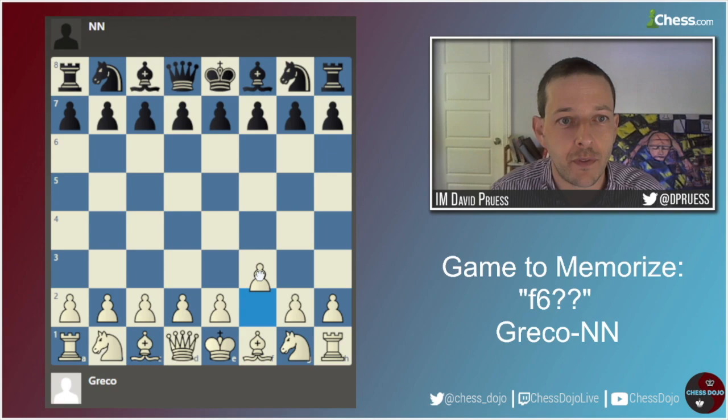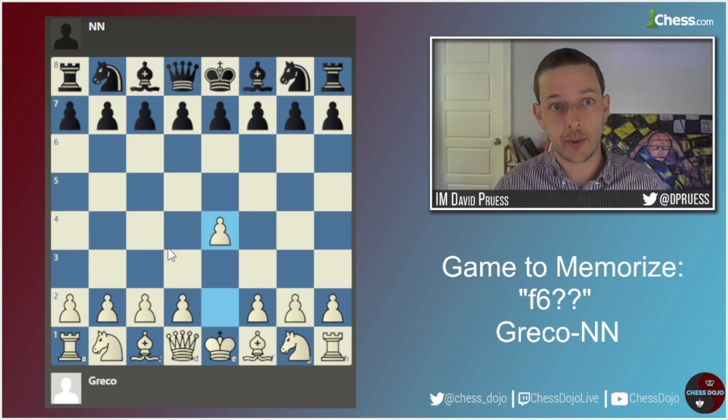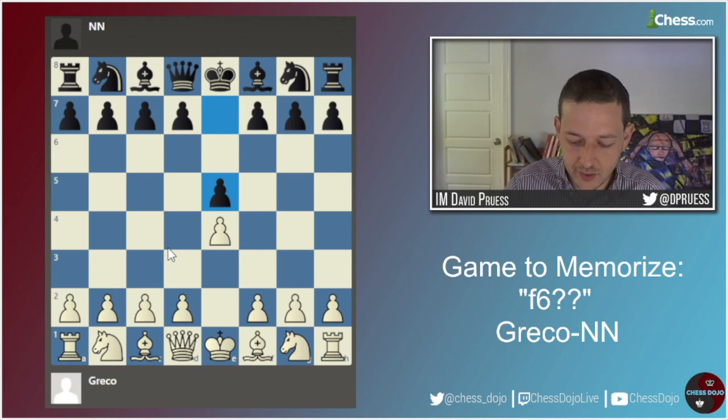You may already be familiar with ye olde f3, g4, queen h4, fool's mate, a pretty good example of how bad f3 can be. And today, I'm going to show you another example of it, but we're going to start with one good move for each side before we get into the mayhem of a bad f6 move.